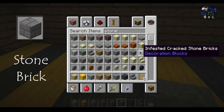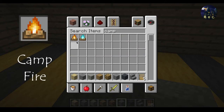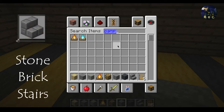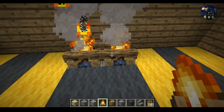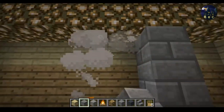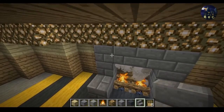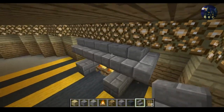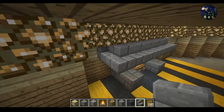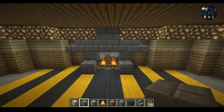So we want some stone brick. We want some campfires. We want some stone brick stairs. Oh, we've got those already. And that's it for now. So campfires. Go around it as we do. One corner there, one corner there. Curl that round, and curl that round. That's not quite right there, is it? And we could knock out those two so it looks like it's got a chimney there.